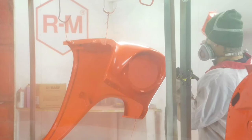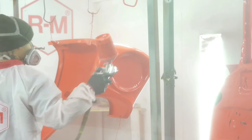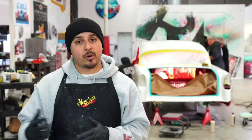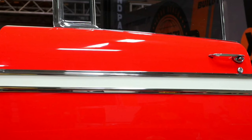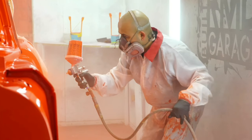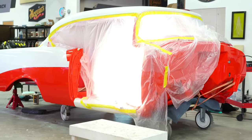I painted everything separately by parts. Sometimes that's a little bit difficult — there are painters that do it different ways, but in this case I had to do it this way because it worked for me. We painted all the parts, everything's completely polished and assembled. We painted the body, and once it comes out of the spray booth, we're going to let everything cure. You want to make sure that everything evaporates — obviously nothing dries right away, so the more you let it sit, the better it is when it comes down to polishing.